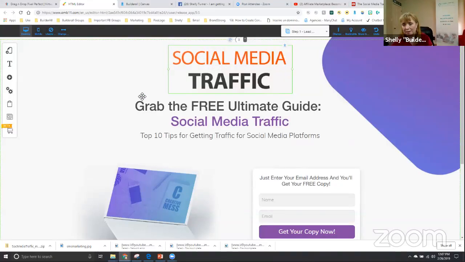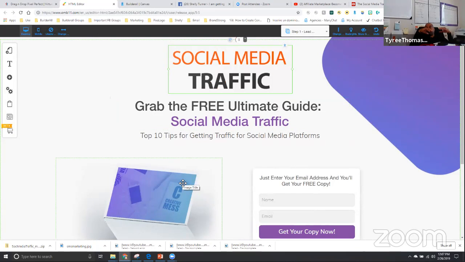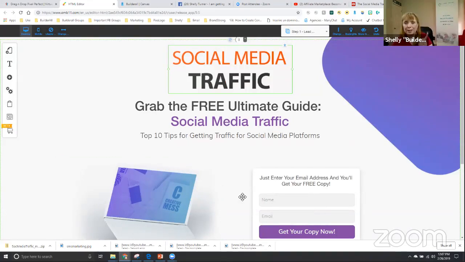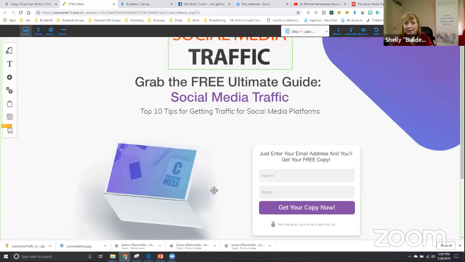What do you think? Well, I think that'll work, but come to think of it, I would leave it like that, because that logo, the way it is, the color it is, would actually stand out to get someone's attention. True. Let's put the book in there. Let's put the book image in there and see what happens.